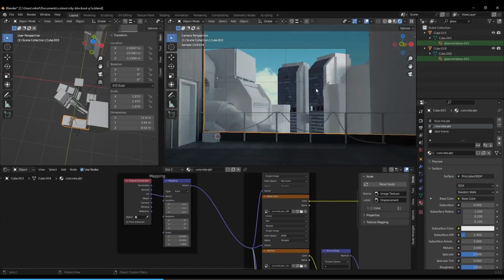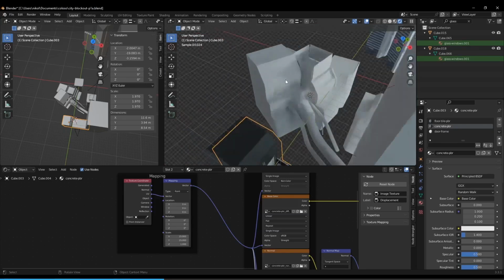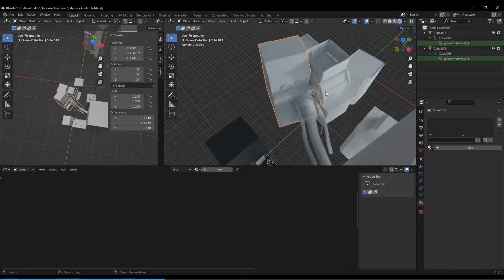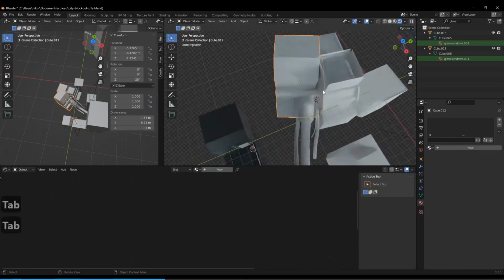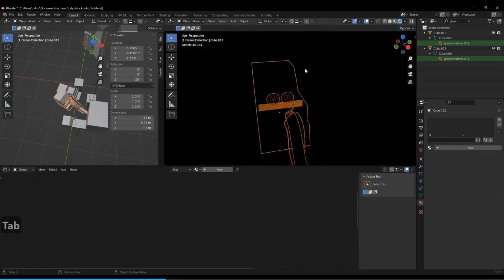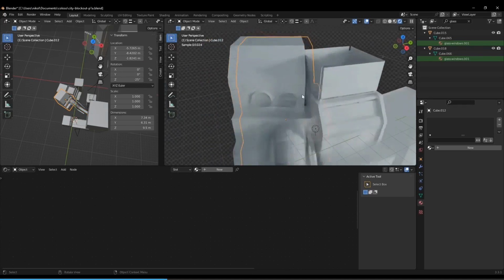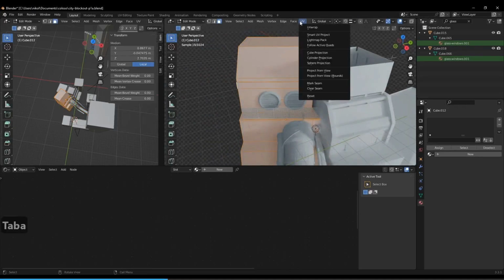And then we want all the other buildings to have the same texture. So let's just unwrap these. Actually here, let's just do them in little groups. We don't need to unwrap the pipes because they're not going to have an image texture on them. They're going to have a material. So actually let's just do the buildings. They don't need to be unwrapped if it's just a really simple material.